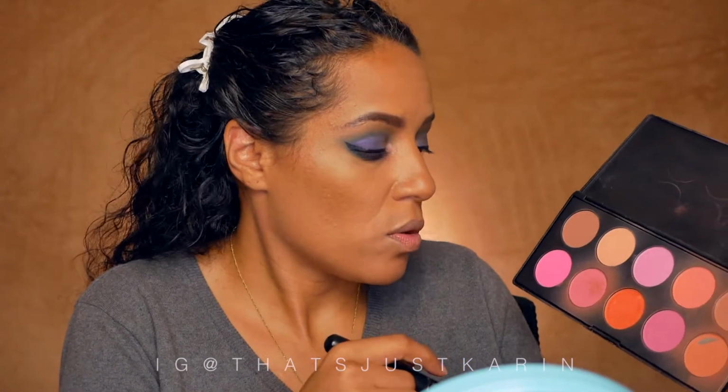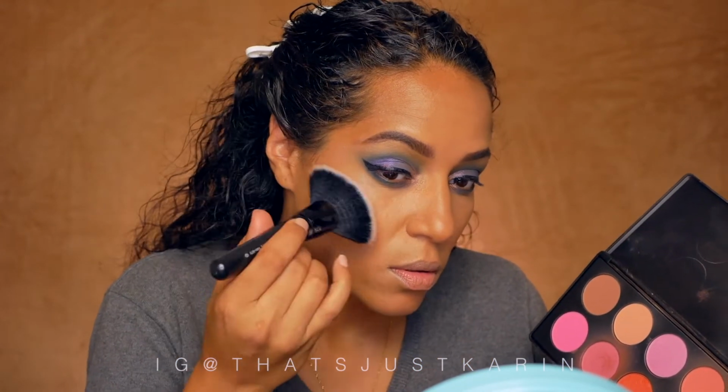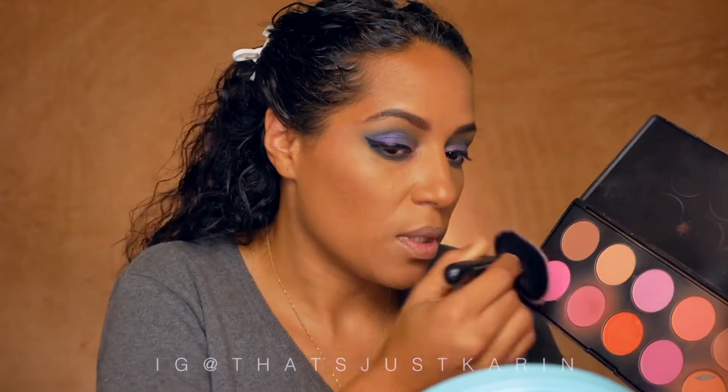I don't know how I feel about this. Just being honest, I don't. I'm gonna go in with something a little bit more. That's too bright. Let's go in with this right here. This is from the Professional Blush Palette. I'm just gonna keep it on the side.